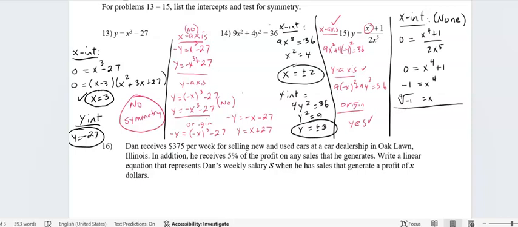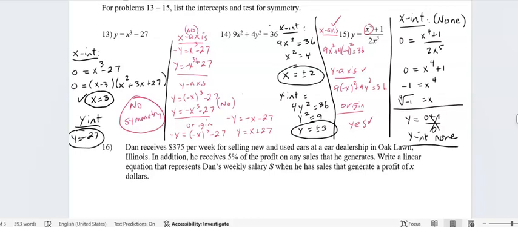All right, now let's test for y-intercepts. So we're going to let x be 0, and you can probably tell right off the bat that we're going to have 0 to the 4th plus 1 over 2 times 0, and division by 0 is not possible, so we don't have any y-intercepts either.